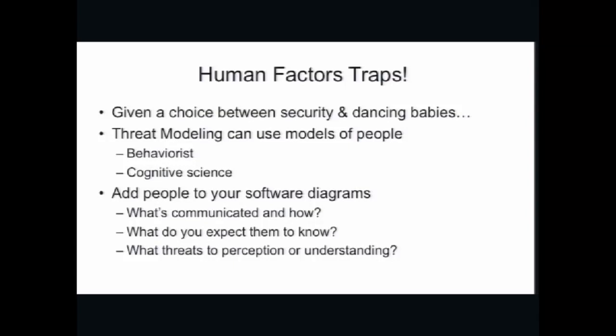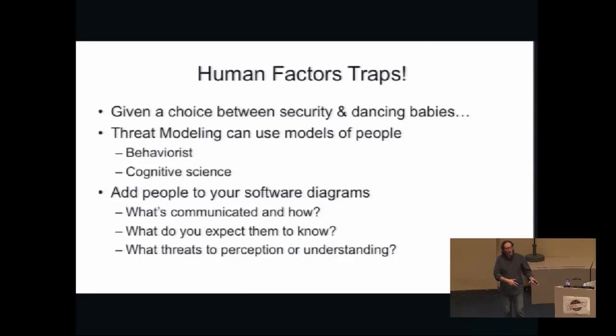We can use cognitive science models. Another book that I would highly, highly recommend, Daniel Kahneman's Thinking Fast and Slow, wonderful book about how the human brain works. And in it, he talks about this phenomenon that he calls what you see is all there is, that it's very hard when there are things happening in front of you to think about abstract things or rules or other things that are not present. And so, if we think about something like a security model for the web browser, where we have indicators of security that appear and disappear, or move around on the screen from version to version, we can predict that when they're not present, people won't be thinking about them, and they won't think that this is an insecure connection.